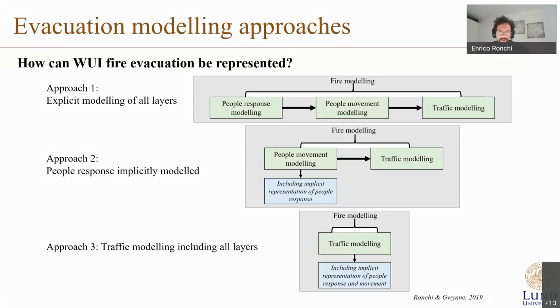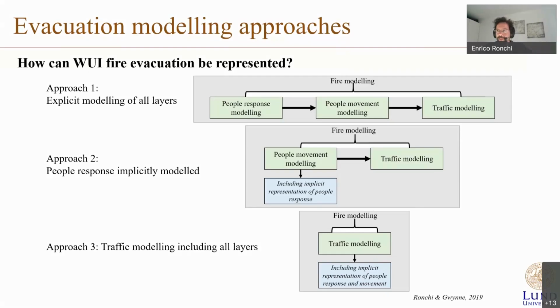The majority of people that have looked into this problem were mostly coming from the traffic modeling domain, and they were familiar with this type of model, so they were not necessarily experts in pedestrian modeling. So you often see this represented at the more aggregate level. You would just have a response curve that was used to calibrate the travel demand inside the traffic model. So that's a bit the different possibilities that we have nowadays.